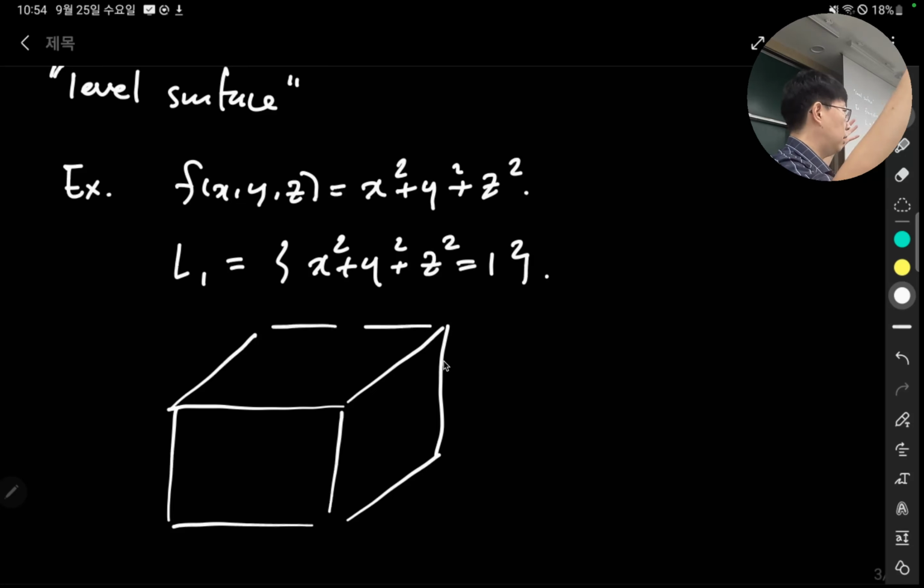So you don't want to make this region too big or too small. If it's too big, then your level surface is tiny and almost looks like a point. And if it's too small, then the level surface is actually outside of this rectangular box, so we don't get any figure. If it's there, then you want to show which points represent the level surface. We're not going to compute all the points because there are infinitely many. Instead, we subdivide it into smaller pieces.